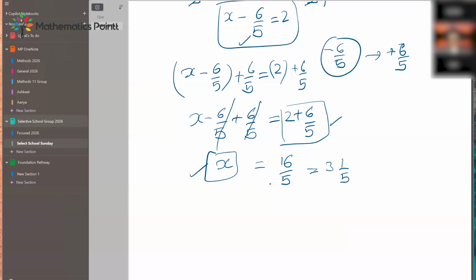So now I have the x being left all alone by taking the number that was most closest to it, the coefficient of x, getting rid of that first. So the point I'm trying to make is that there is no definite number that you need to pick up first. Pick up any number that you want to get rid of x, but ensure that you are using brackets. That's about it.